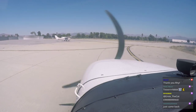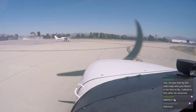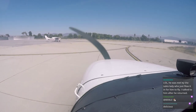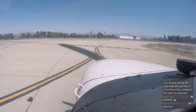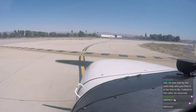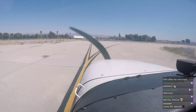Van Nuys Tower, Skyhawk 53176, holding short number 2 for 16 right. 53176, Van Nuys Tower, runway 16 right, clear for takeoff. All right, clear for takeoff, 16 right, 53176. Okay, Rick. So we got 134.2 in there, ready to go. We're squawking. And let's go lights, camera, and action. Clear to the left, clear to the right. And let's take off from Van Nuys.